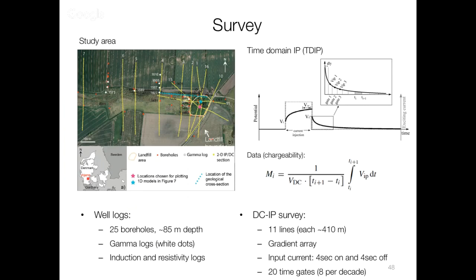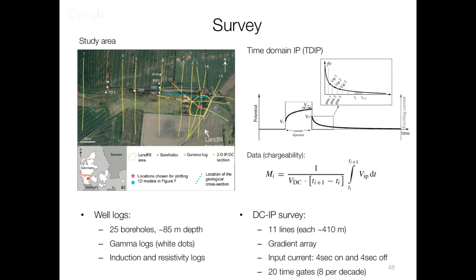So this we talked about yesterday. Remember, you turn the transmitter on, and there's an initial voltage rise, and then charges accumulate in this induced polarization phenomenon to rise up to some asymptote. Turn it off, and then watch things decay.